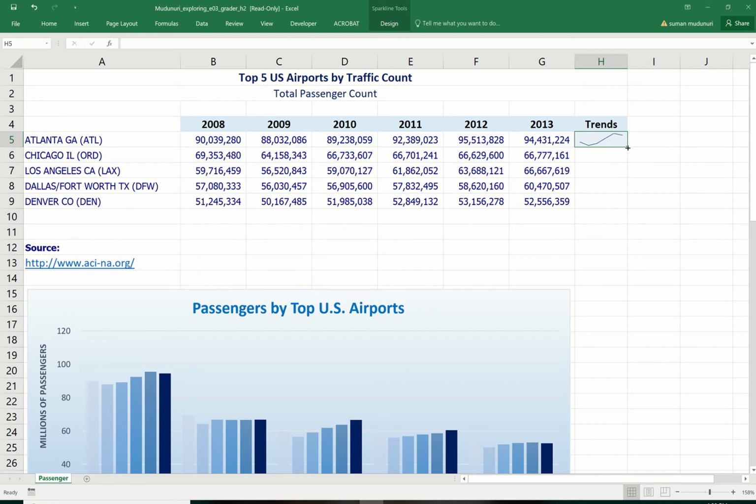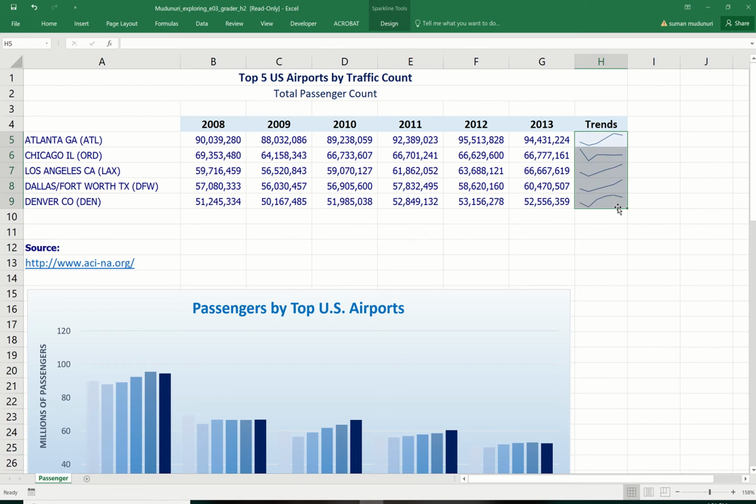I'm going to go ahead and autofill this because this is relative referencing. What I'm doing in H5 is the same as 6, 7, 8, and 9, and I'm using the same B through G for that specific row. So, let me repeat that. H5, B5 through G5, H6, B6 through G6, and so on all the way down to H9, B9 through G9. So I can autofill this. All right, so I went ahead and autofilled that.